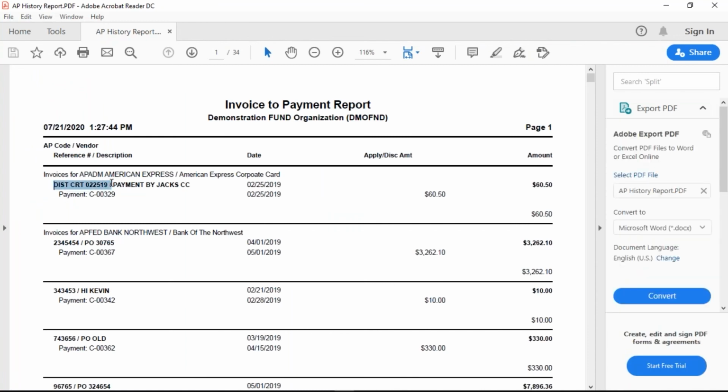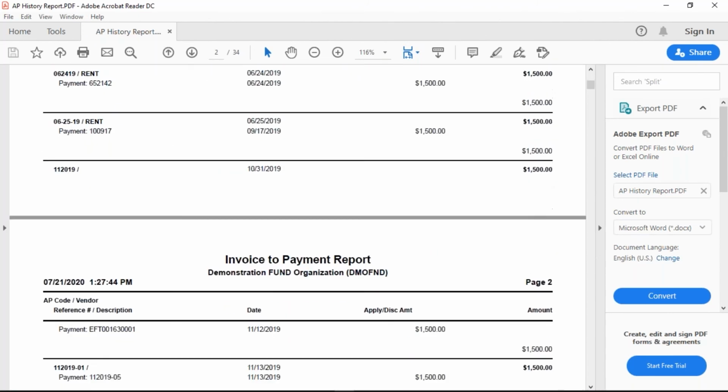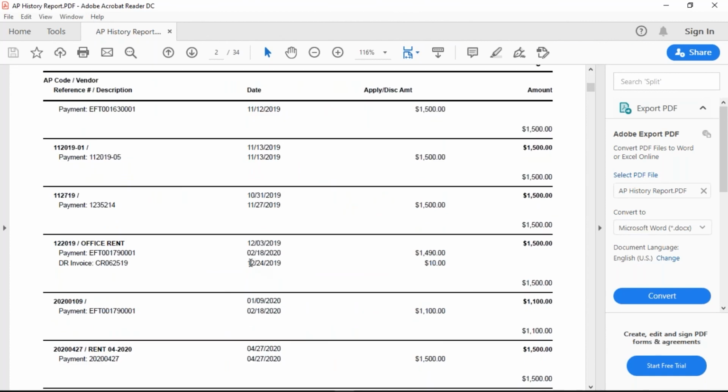And there it is. So you see the invoice first, and there's the payment that paid that. There's my invoice. There's the payment. If I had multiple payments applied to the same invoice, I would see that listed out here, the date for each one and the amount of each payment. This is my original invoice date, original invoice amount. And then the payments are listed out there. This will also include any credit memos applied to an invoice as well. A credit memo is called a debit invoice in Denali, a DR invoice. In accounts payable, that is.